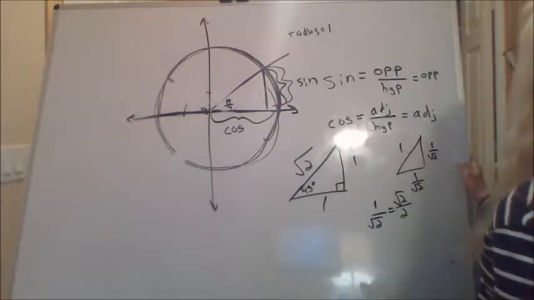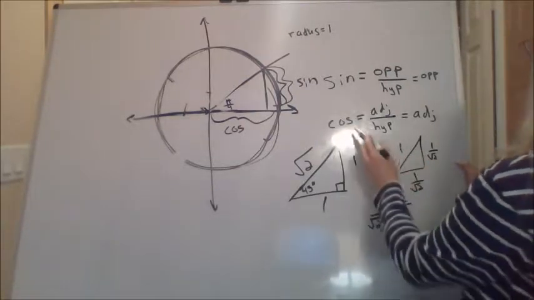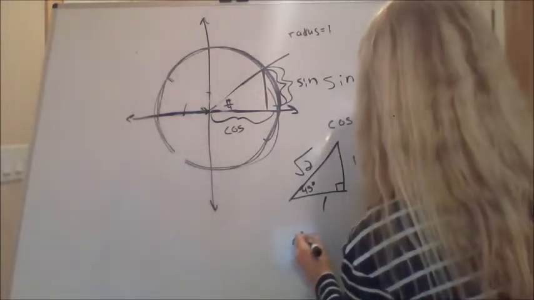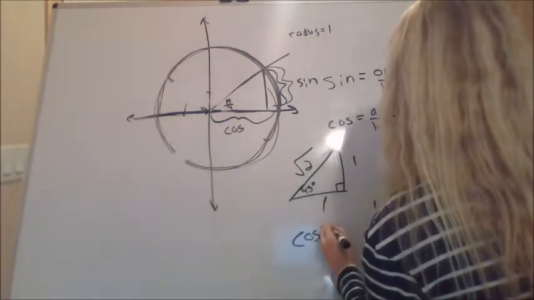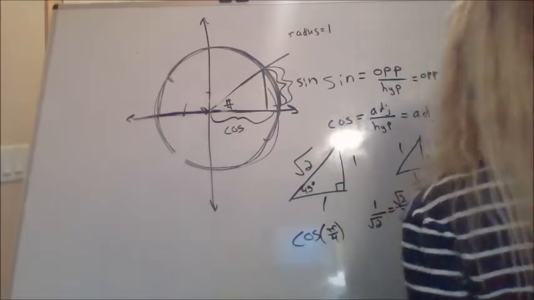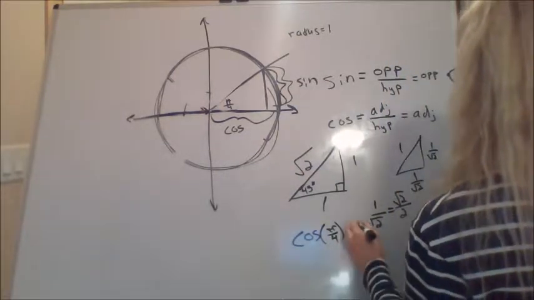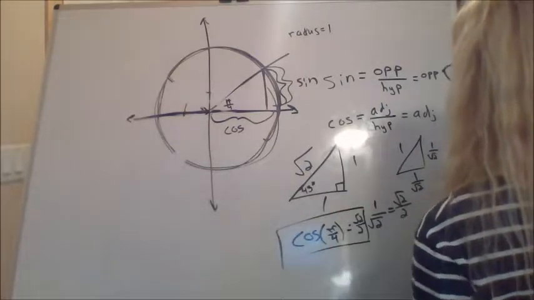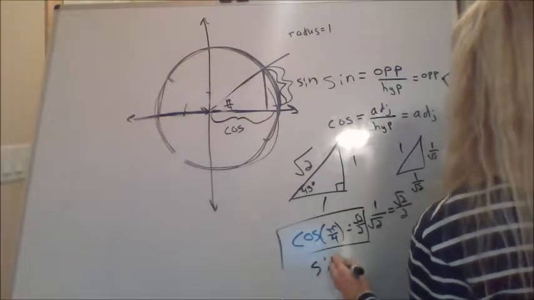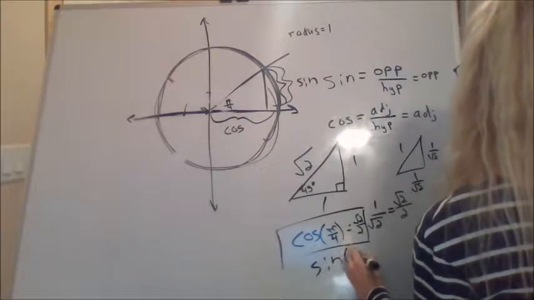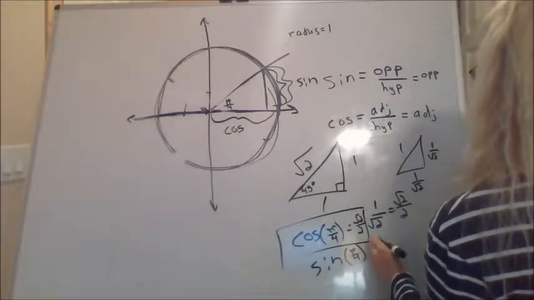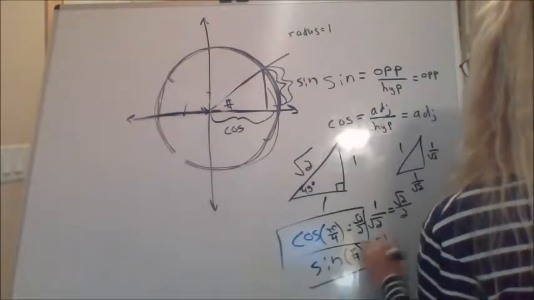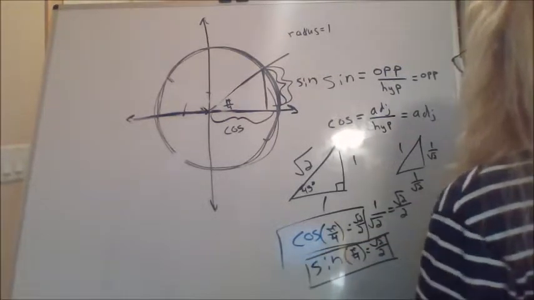So now we can say, since this is 1 and cosine is adjacent over hypotenuse, that our cosine of pi over 4 is going to equal square root of 2 over 2. Kind of messy, but that's what it's going to equal. Now, next we're going to go sine of pi over 4. And our sine is going to equal the same thing. This isn't usually the case, but in this case with our 45 degree triangle, this is going to be special.